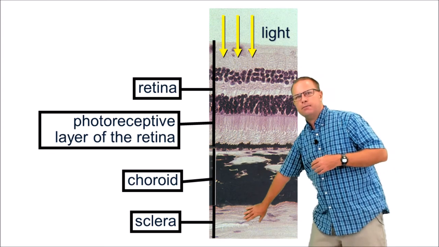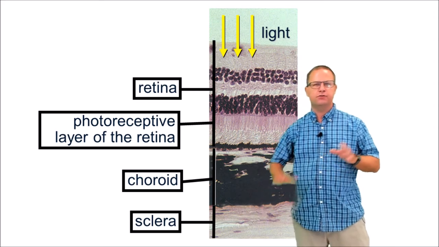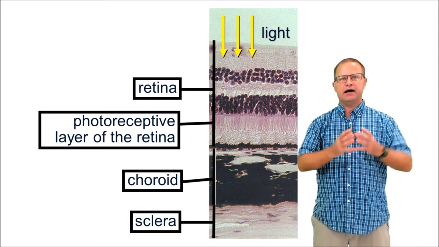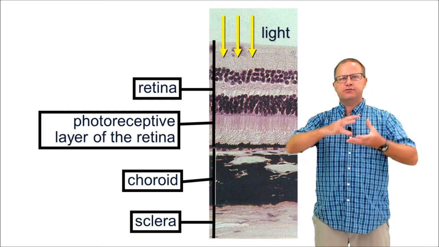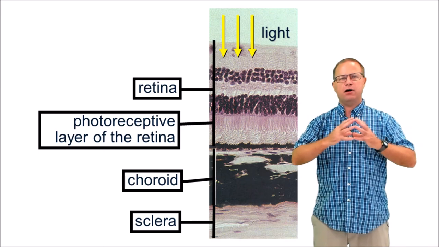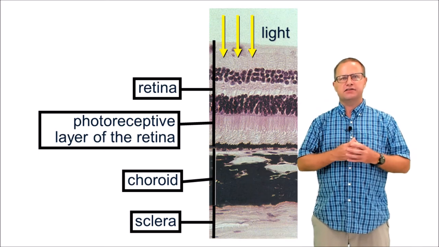Now, the sclera back here was fibrous connective tissue. The main function of the sclera is to hold the three-dimensional shape of the eye and keep it round along with the vitreous body and the aqueous humor, because if we change the length or diameter of the eyeball, we change where the light is focused on.